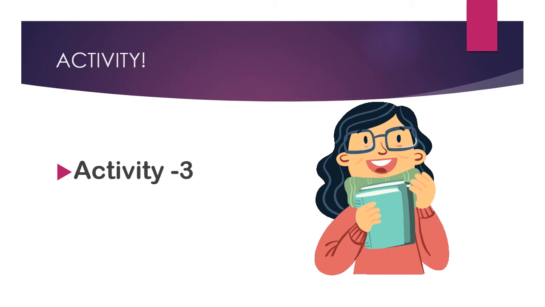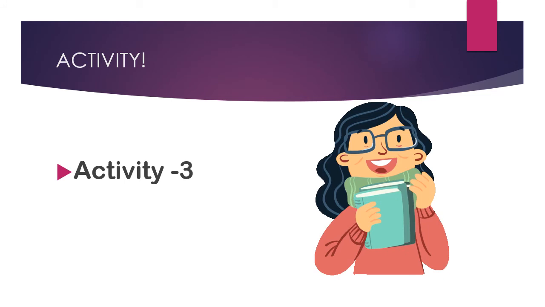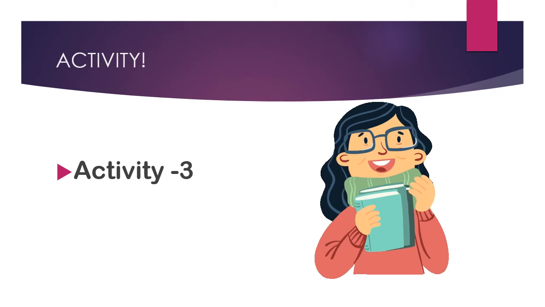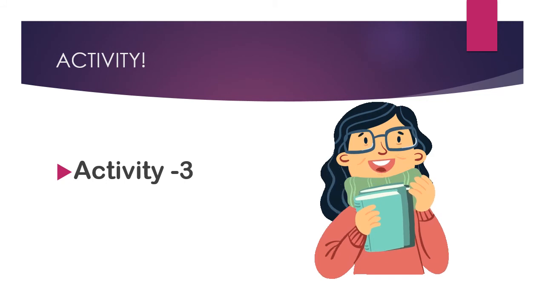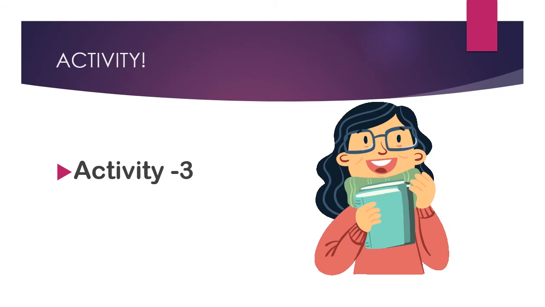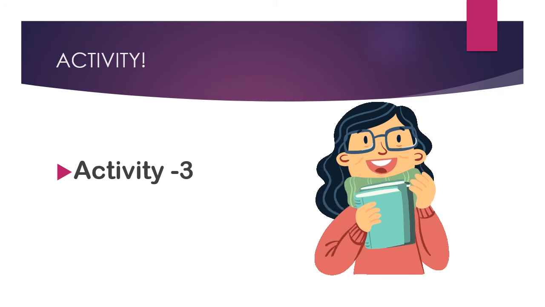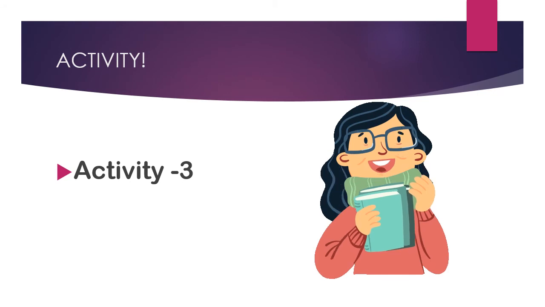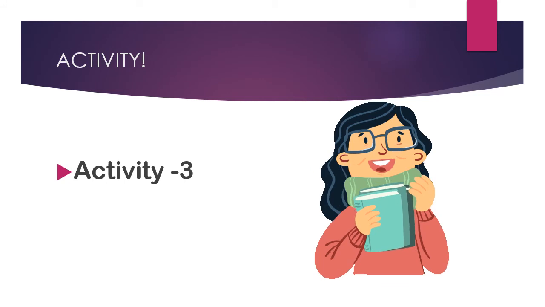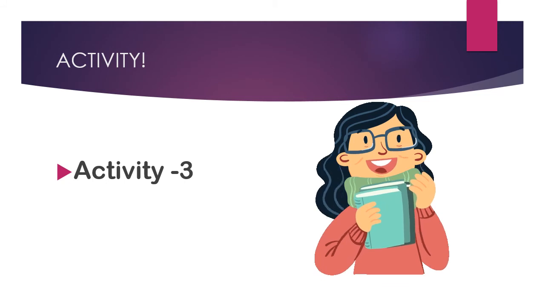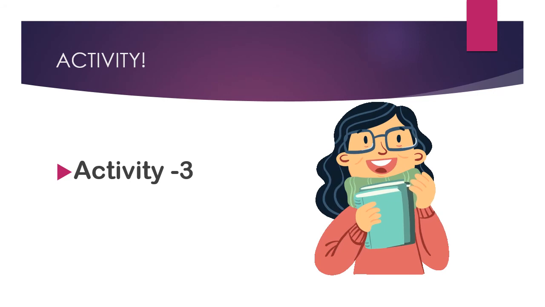In activity 3, what you have to do is picking out key information and recognizing bias. So you have been given 4 sentences. So look back at the 2 articles from the Guardian and Mail Online. In groups, answer the following questions carefully, considering how language has been used. So you are asked to look into the 2 articles given earlier, and then you have to answer these questions. What view of teenagers are given and what are the main arguments raised in each article? So you first of all have to find out the views about teenagers, right?